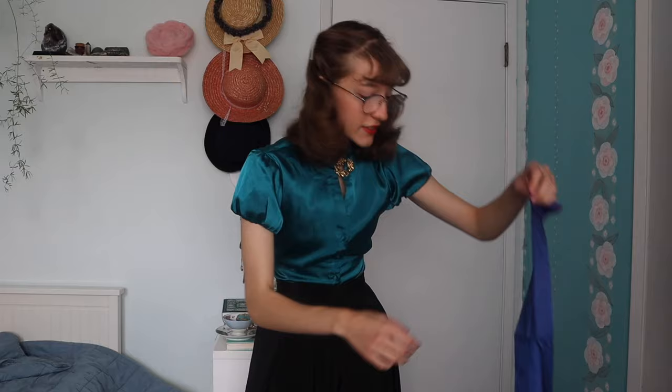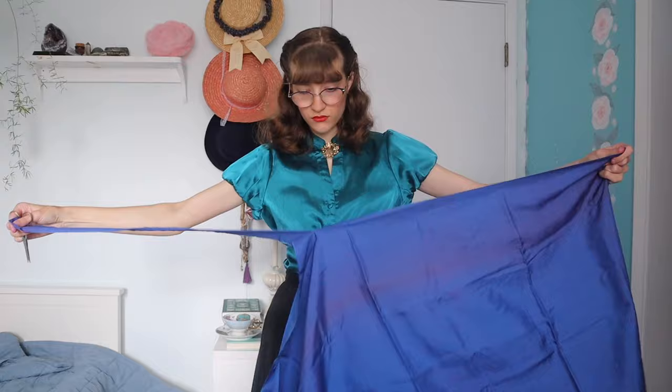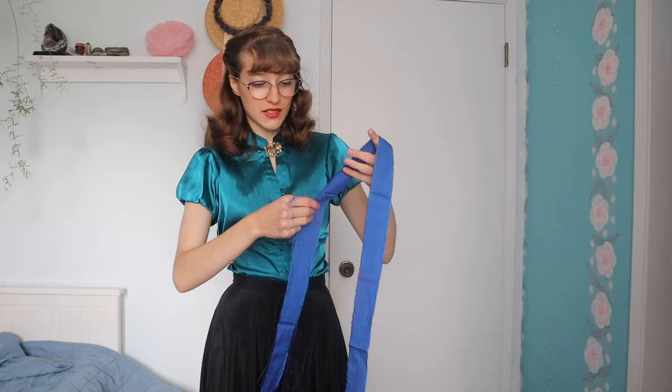This is also very old, and when silk is really old it starts to sort of shatter, and I think that's why this is so easy to tear. I could be wrong, but I think it's just a possibility. I think I'm also going to use this blue for the waistband. This has to be silk, because it has these tiny little moth holes, and moths don't eat polyester, so it has to be silk. I am very likely using a turn-of-the-century tablecloth for this — that's my estimation. I don't know how I feel about that, but what's done is done.